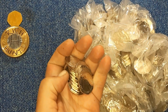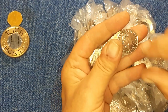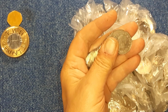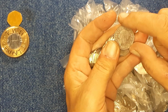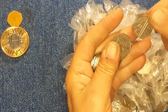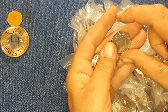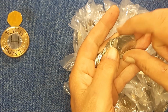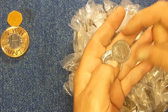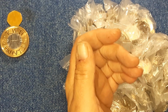Okay, first bag. What are we looking for? Well, any commemorative, really. But that is the shield. That is the current definitive design. But there are some years we look out for. I'll run through those if we find any of them. That's the Britannia. I have no interest in Britannias. Some people will look for and keep 2008, but I have enough for me, so I no longer actively look for them. And that first bag is a bust.